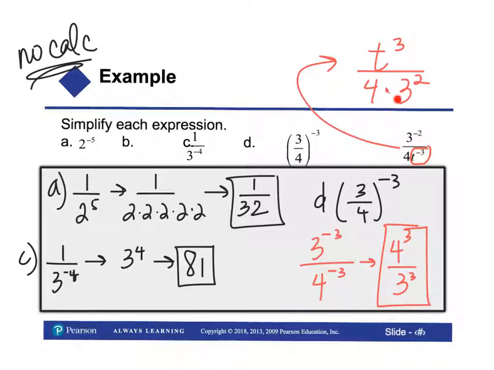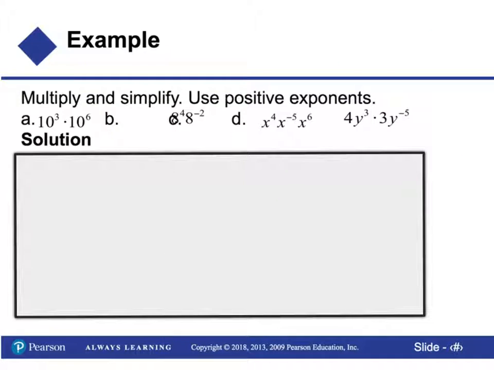Now I'm going to clean that up. Our order of operations says exponents first. Why? Because technically he's not a 3. He's a 3 squared, so he's technically a 9. We don't want to be multiplying 4 by 3 when it's not a 3. So we're going to multiply here 4 times 9 to get t to the 3rd over 36. Okay, I am going to continue to go through these problems quickly.